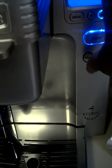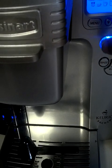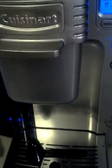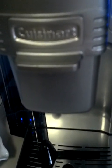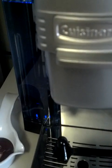So for example, if you're transitioning from making some iced tea to coffee, you can push rinse, that way your coffee won't be tasting like tea and vice versa. If you're making a cup of noodles, you can use the hot water from here, or some oatmeal, or you just need some hot water. Yeah, you can use that.